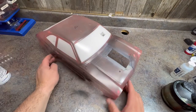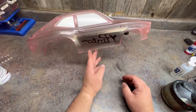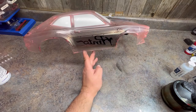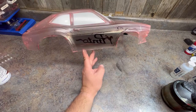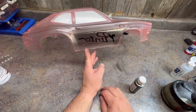Okay, we've been painting with Proline paints, and what we've been doing is painting the darkest color first, which there isn't really any dark colors on this car necessarily, except for this pewter, metallic pewter. It has some gold in it, as you can see.